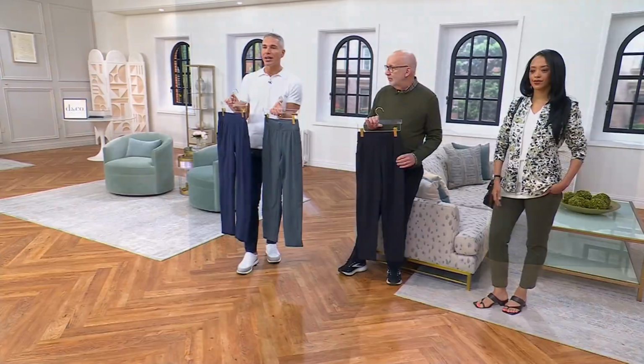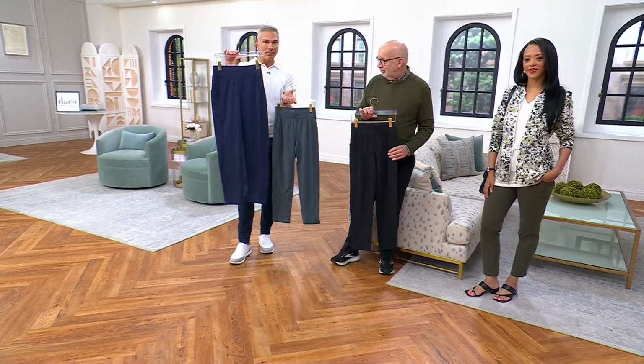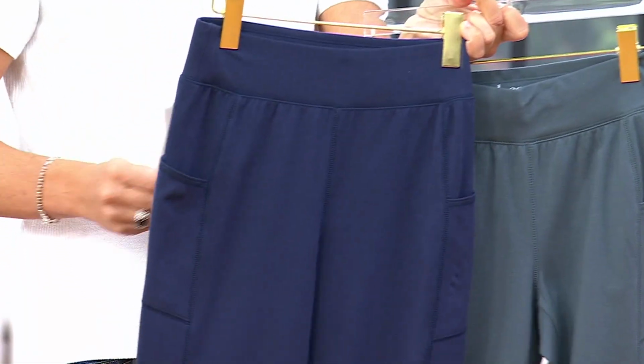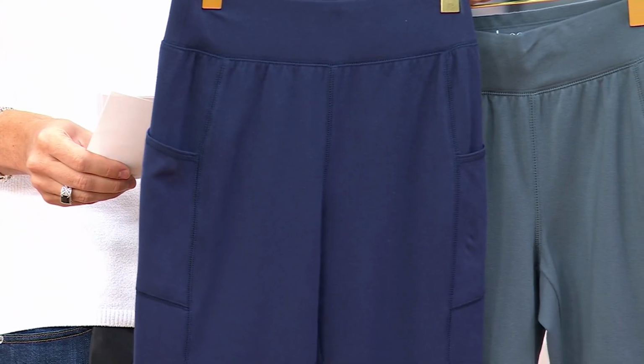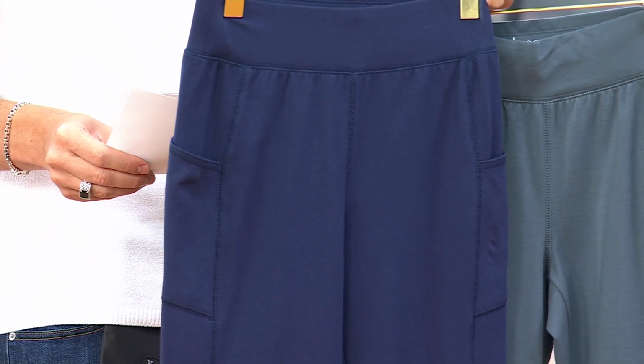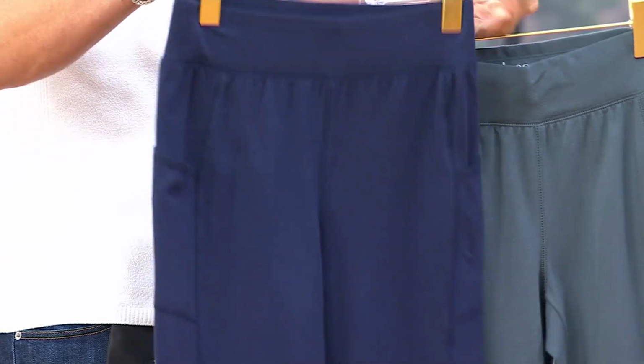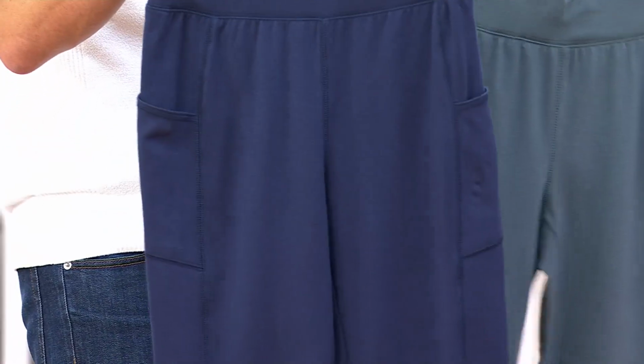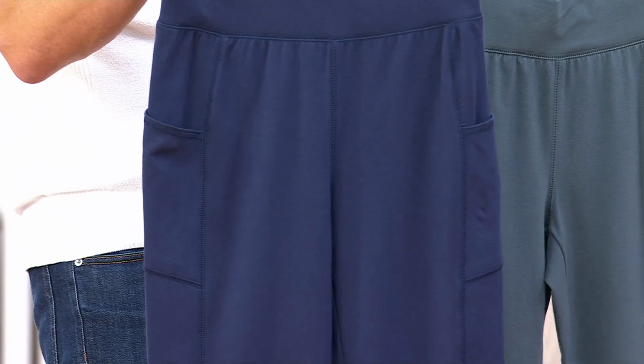A 690975 is your item number. Here's the navy. Now that navy, by the way, and all of our colors come in regulars, petites, and talls. Regulars are 27.5 inch inseam, petites 24.5 inches, talls 30.5 inches. This one is your navy, and if you want it, a lot of people are picking up that navy. Navy and black are by far the most popular. Do not wait on either one of those.